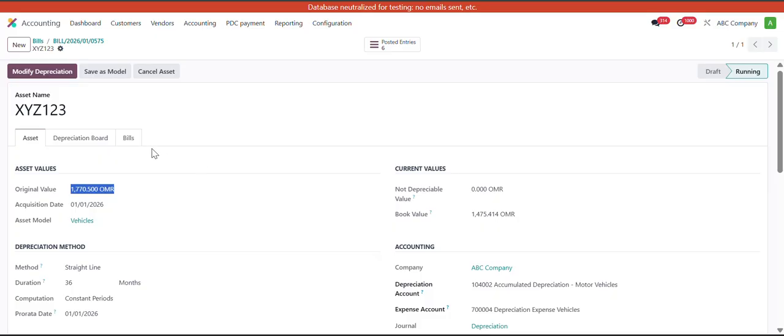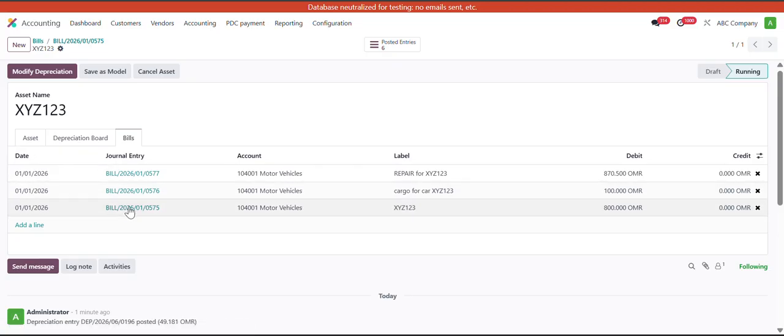And if we want to split the cost of different assets, what we have to do, we have to split those allocation into the different lines, so that it should be selected while we are selecting here the bills. So this was the use case.